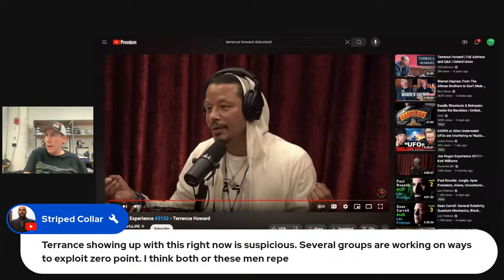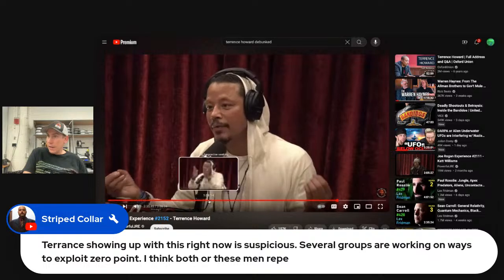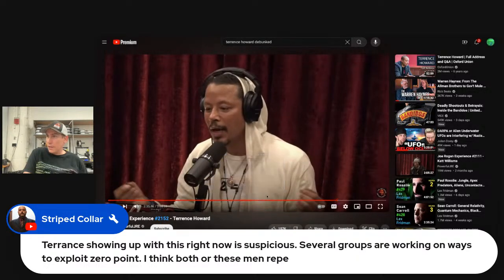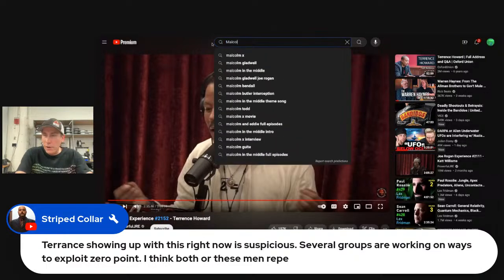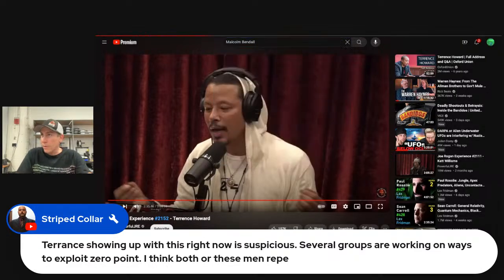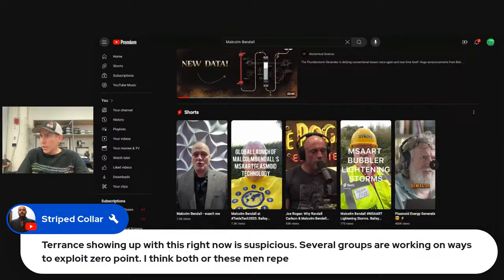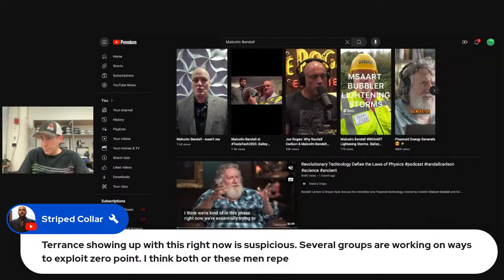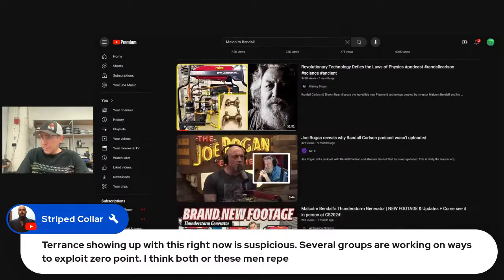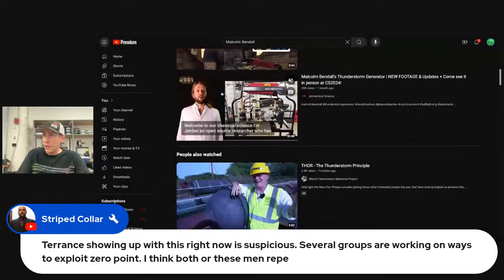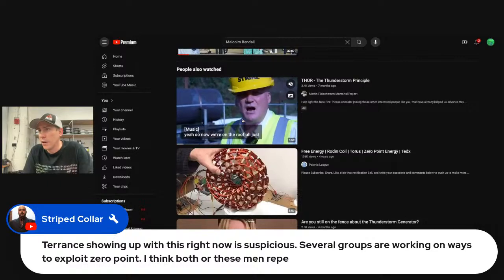It sounds a lot like, and other people have made the connection. It wasn't put together on here, but other people have posted the connection with the Malcolm Bendall stuff, right? Malcolm Bendall did the same thing where he comes out, claims he's got free energy, he's got this thunderstorm generator, everything's fixed, we're gonna have free energy. He hooked this up to his Honda generator, and you can just breathe the exhaust right out the back. It comes out so clean, and I don't know.